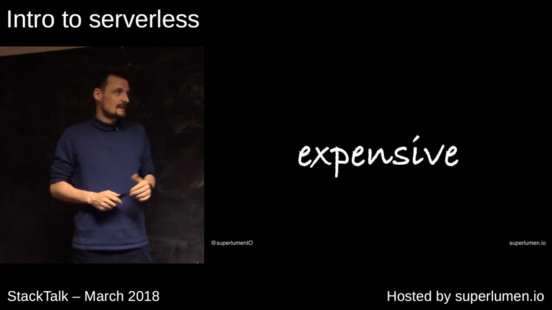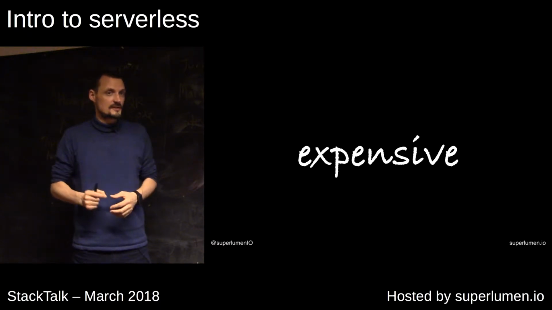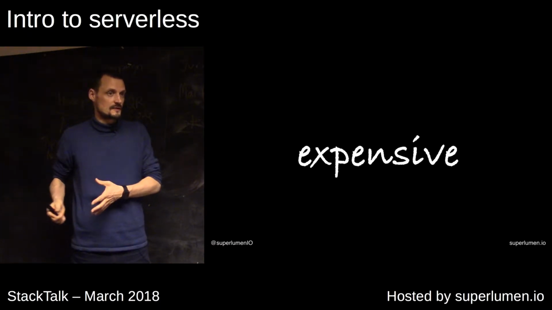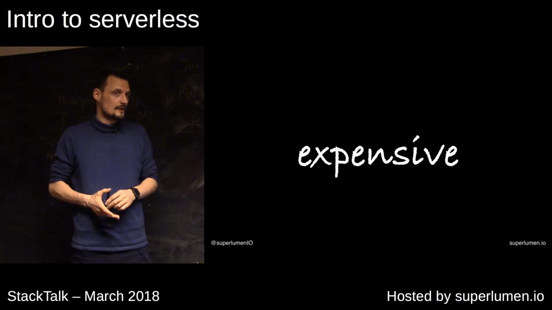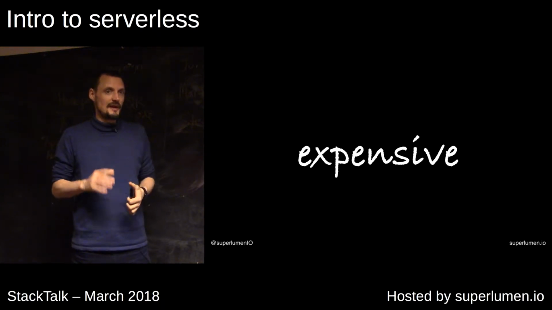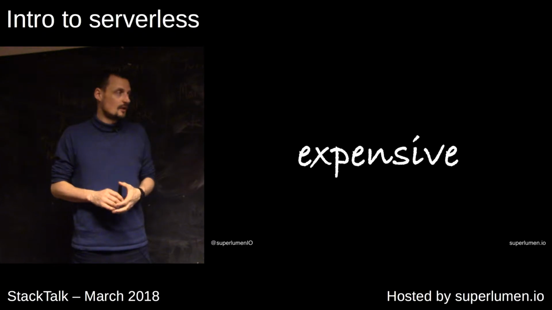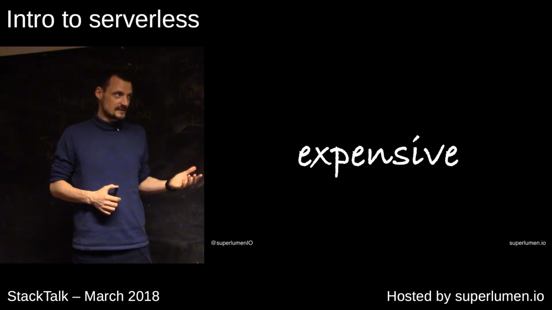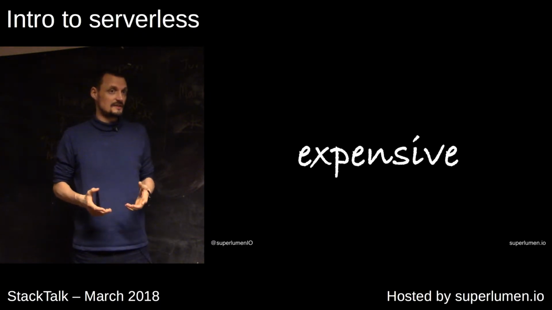And so servers on demand, or compute on demand in this way, it's always more expensive for the marginal unit of cost or the marginal unit of compute power. And so it really depends on the shape of your load. One of the nice things with, for example, Lambda is they have a pretty generous free tier.